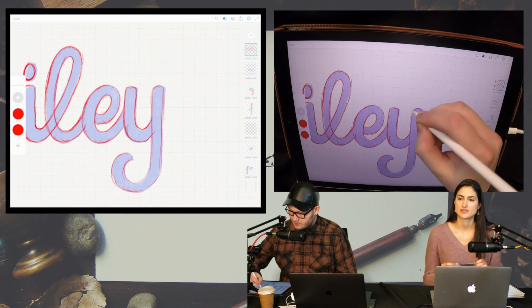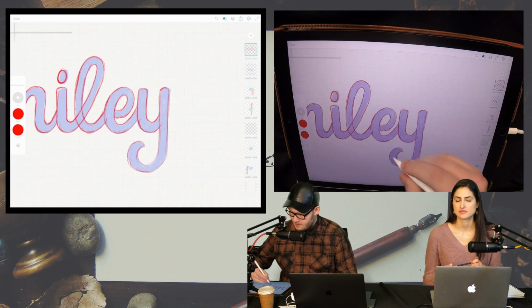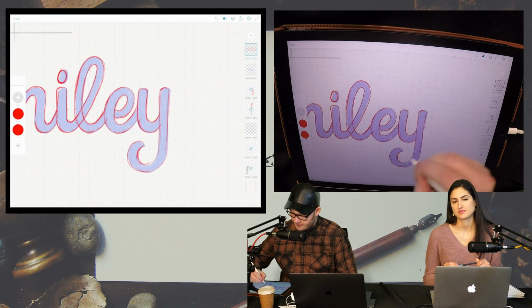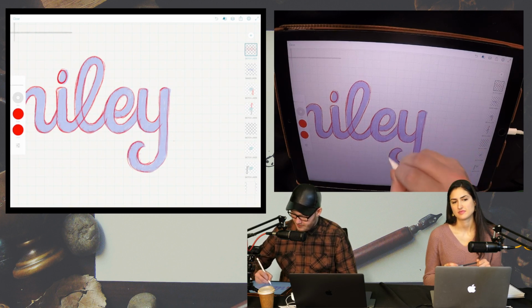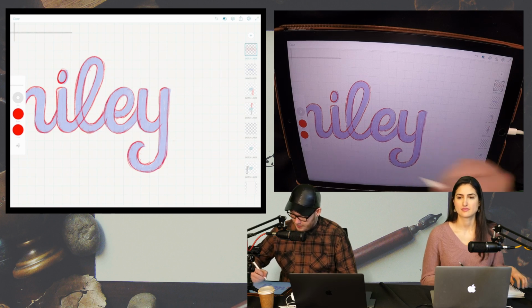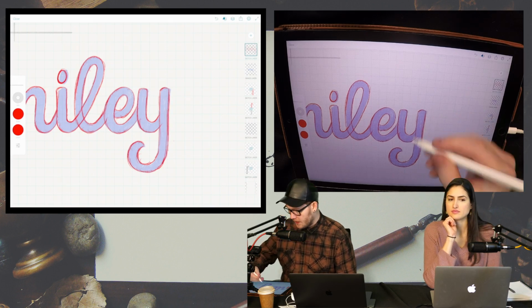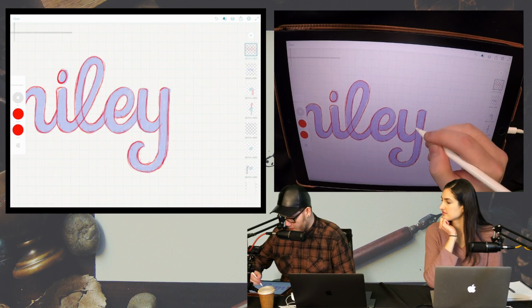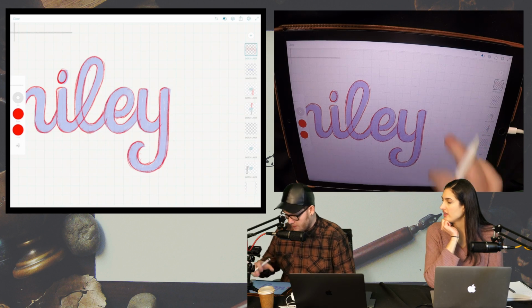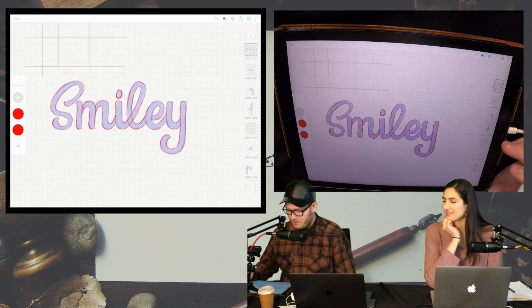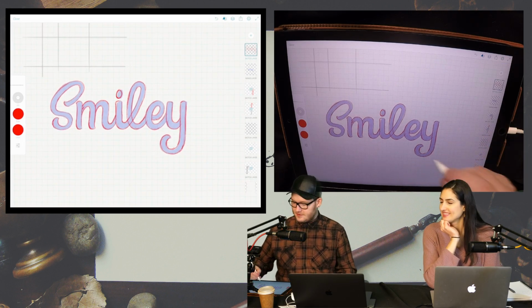I'm not too sure what to do at the top of these yet, but we're going to play around with it in Illustrator once you've got all the vector points down, and from there you can make more adjustments, as long as you've got the general concept that you like. For example, I don't like this Y, but why not? It's too far down.